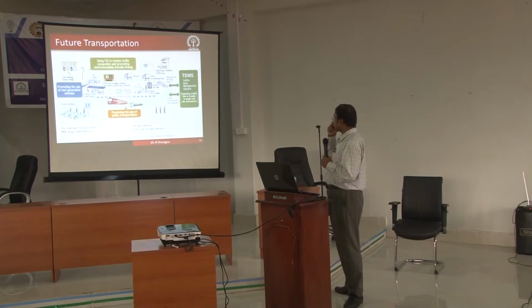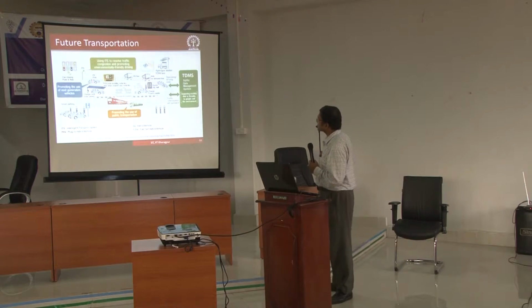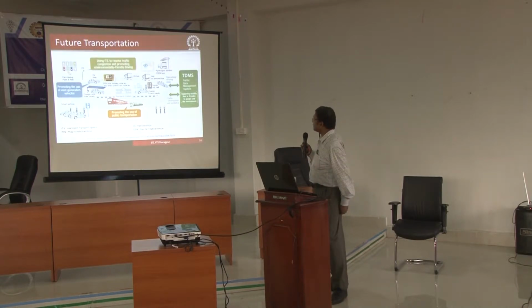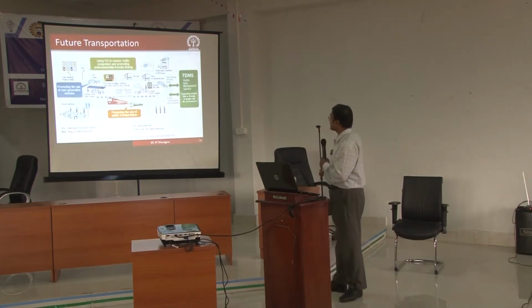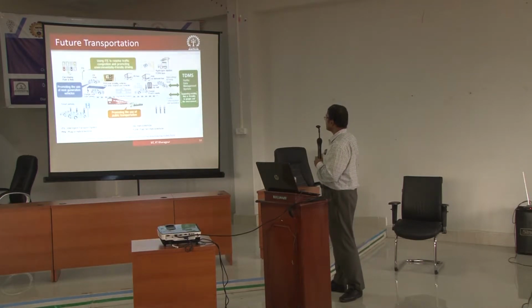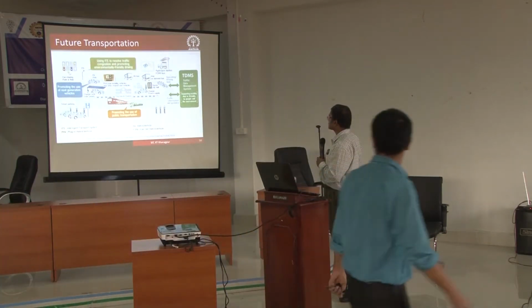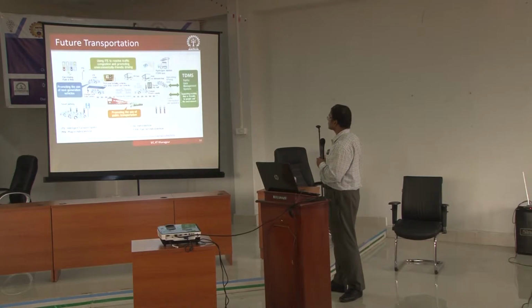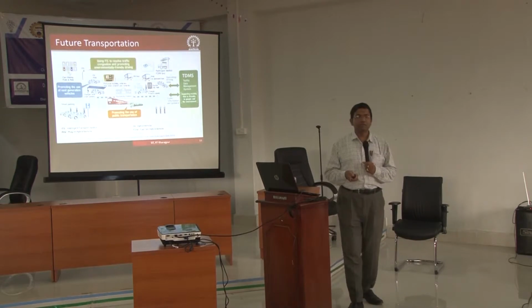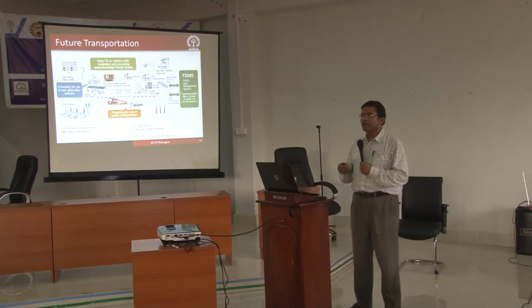Future transportation, likewise, this is an example of future transportation use. As you can see, electric vehicles and plug-in hybrid electric vehicles, PHEVs, are quite popular in a smart transportation environment in a smart city. Then hybrid vehicles, and how you are going to charge these vehicles. If you put them under some kind of solar panel, the chargers will charge your vehicle, and so on.